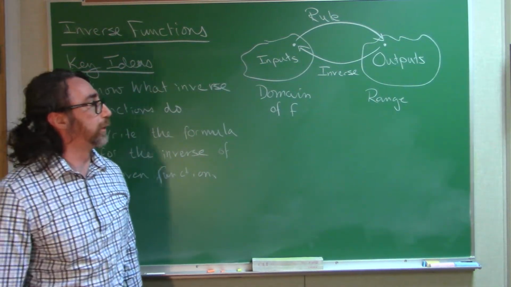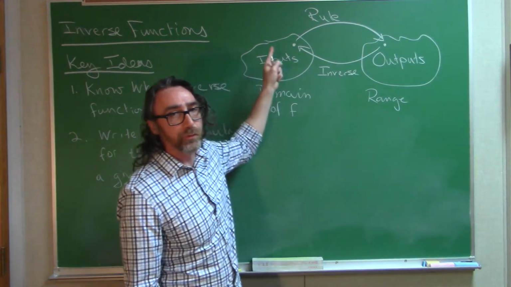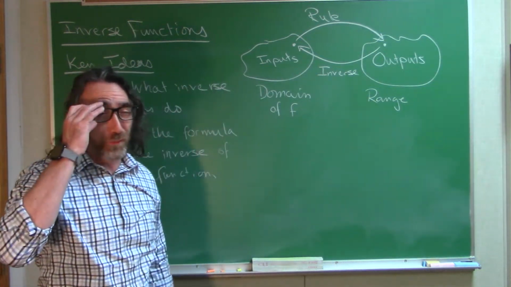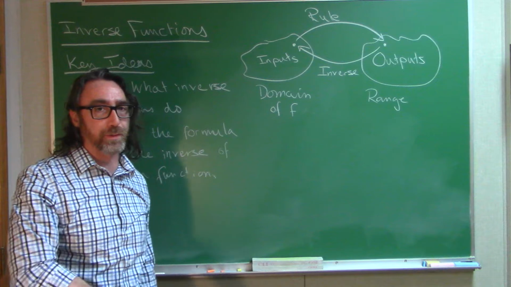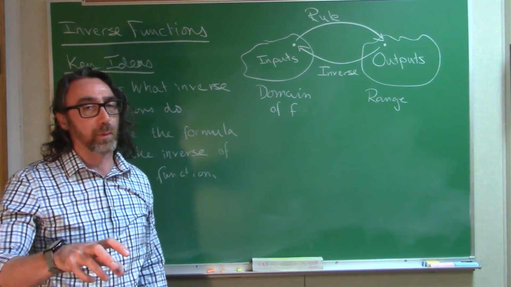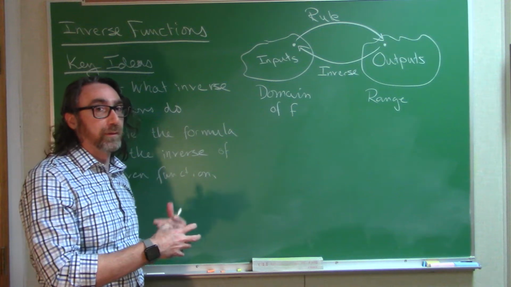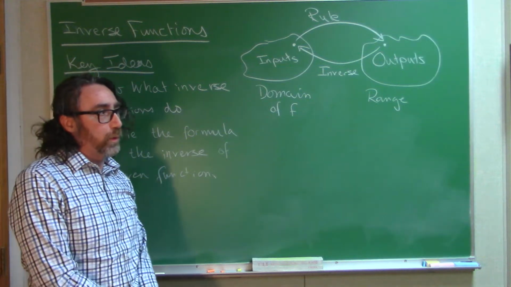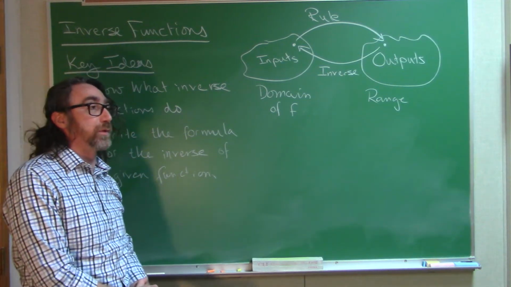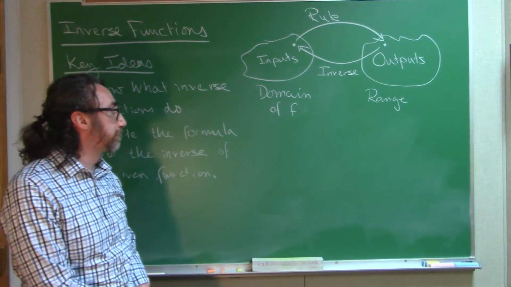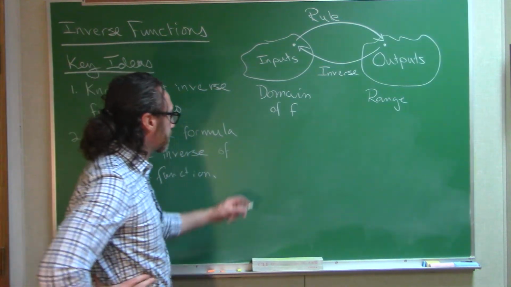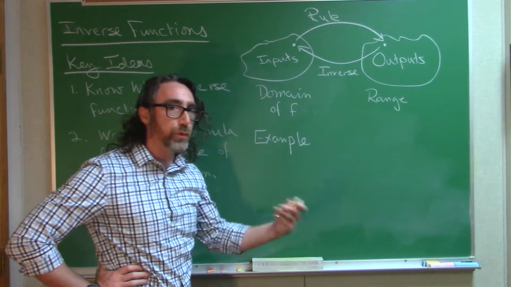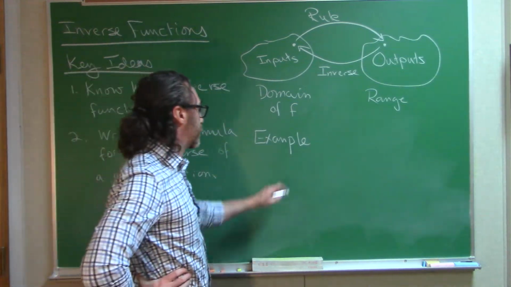So the inverse function starts with the output and tells you the input that you need to start with to get that output. So inverse functions are very useful when we are working backwards. We know what we want to end up with. We want to figure out what we need to start with to make that happen. That's when the inverse function comes in handy. Now, when you're working backwards, you do need to think kind of carefully, because you kind of have to undo things in the opposite order in which you did them.